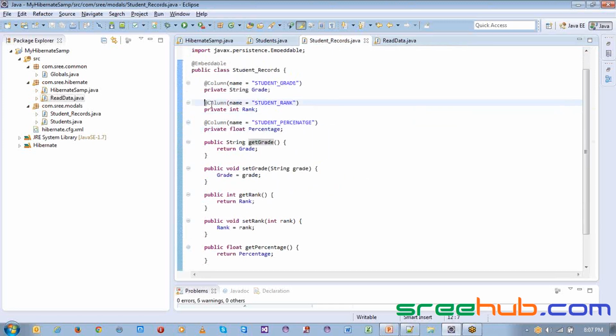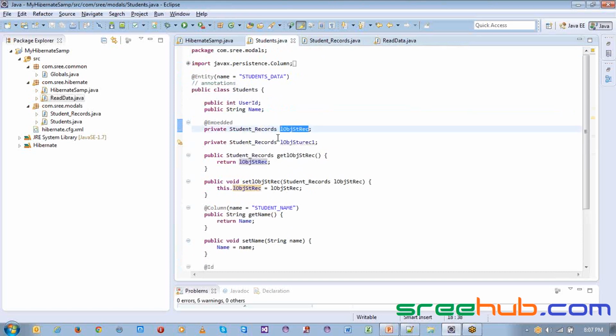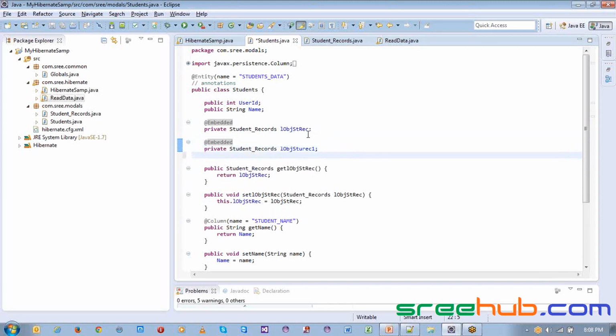Now I can just say year also, right? Here it's an old year. Or let's say I want to give a record of a different type. This is again an embedded one. In this case you can see that whenever I call this class object, it will create these columns.